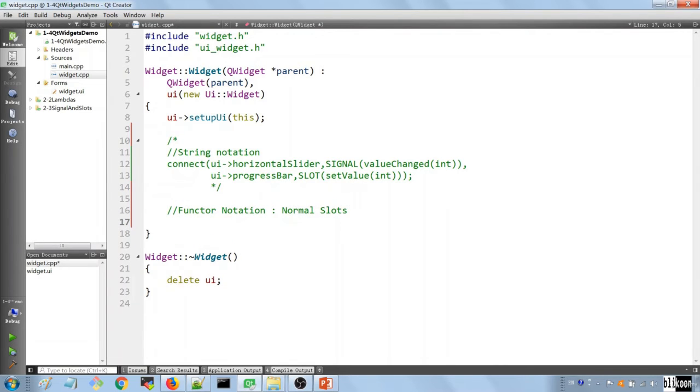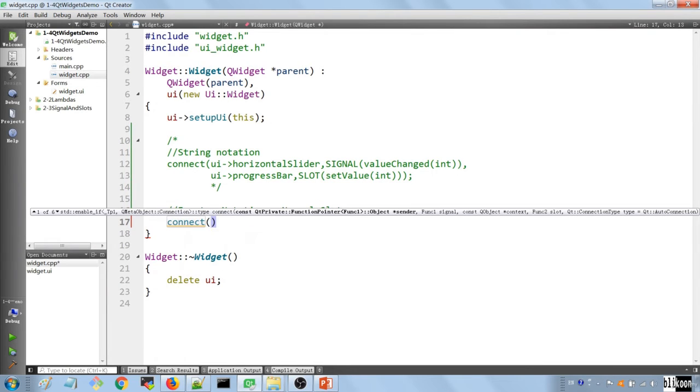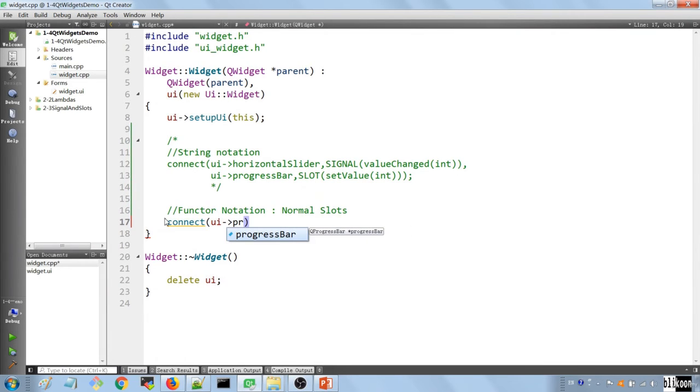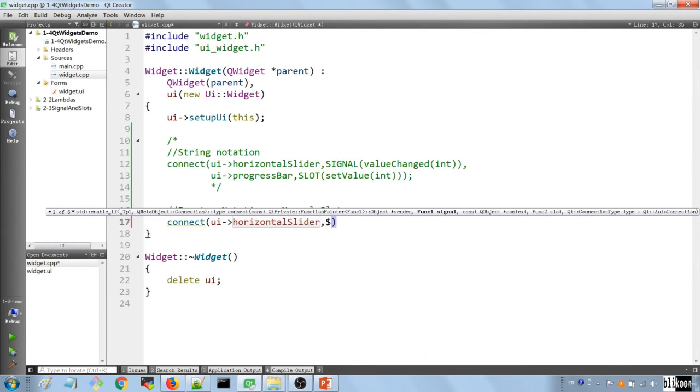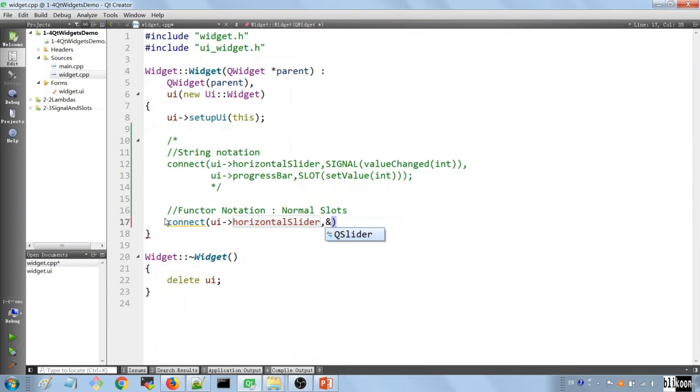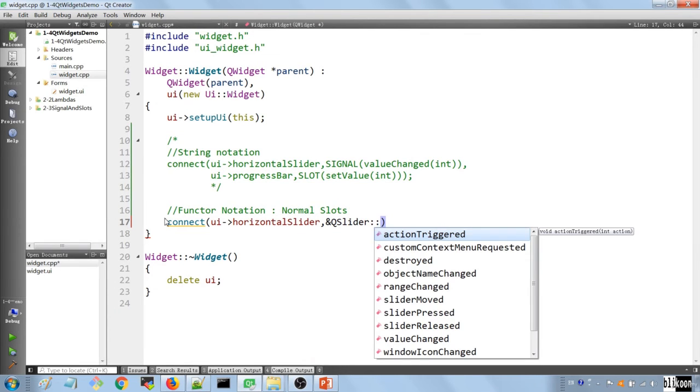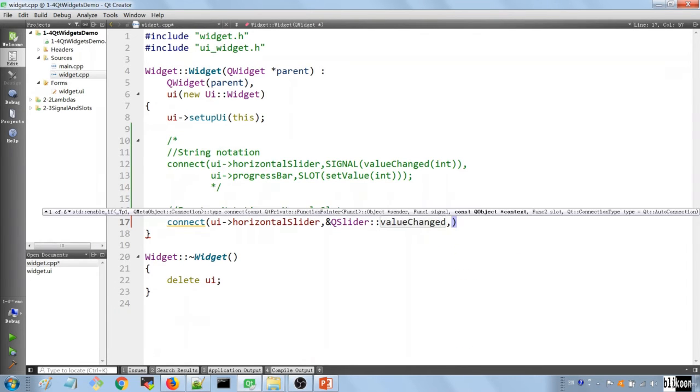And the way we're going to use the functor notation, we're going to say connect ui progressBar, ui horizontalSlider, pound symbol QSlider, valueChanged, and we want to connect that to a slot in the progress bar component.